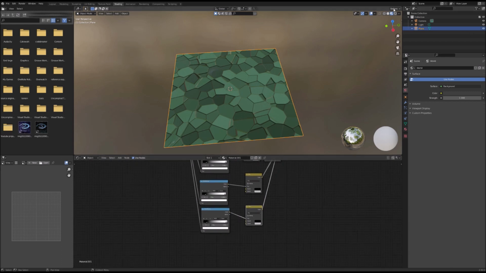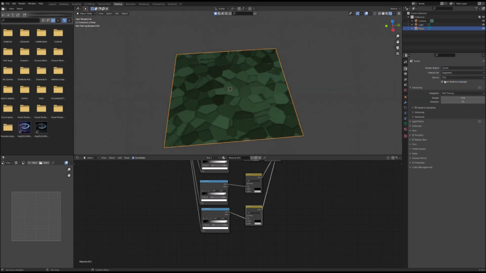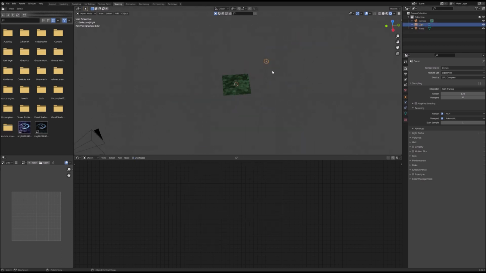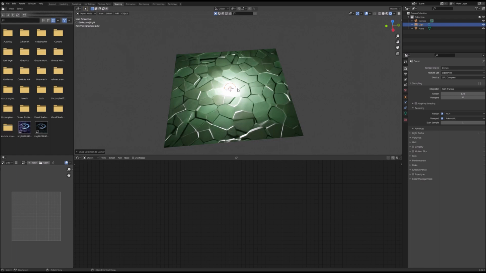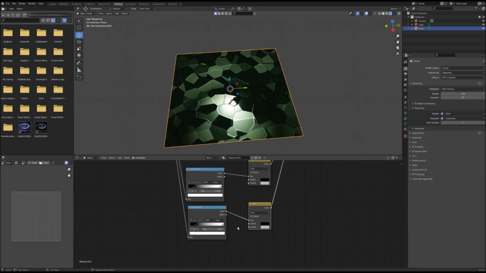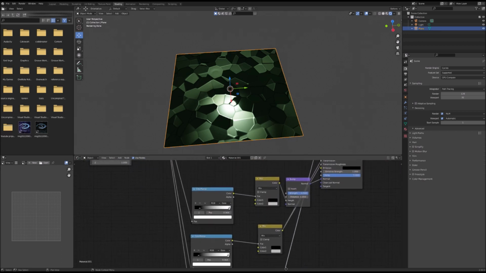Okay, now that we have that all set up, go to your render view, go to Cycles, GPU if you have one, denoising if you wish. Alright, I'm going to move our light to the center so that we can take a look at how our textures come along. I'm going to move that a little bit down so that it will shine through it. And as you can see, it's starting to look a little bit like broken glass. But let's fiddle with it a little bit.